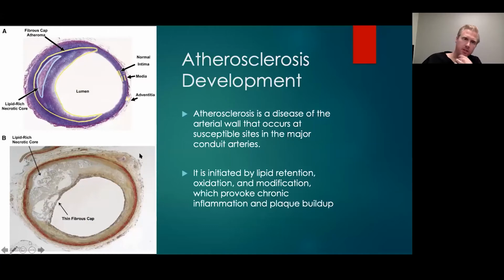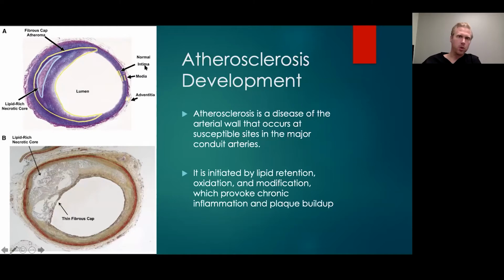So what happens when you have an atherosclerotic development in a lumen of a vessel? It's a disease of the arterial wall, and it starts at certain, often stereotyped, susceptible sites in the major conduit arteries. I mean, the obvious ones are arteries of the legs, coronary, carotids, and even to some degree intracranial. And so you have an evolution of something called a plaque, which is a buildup of fatty cells that is then layered upon by inflammation reaction in the vessel wall itself.